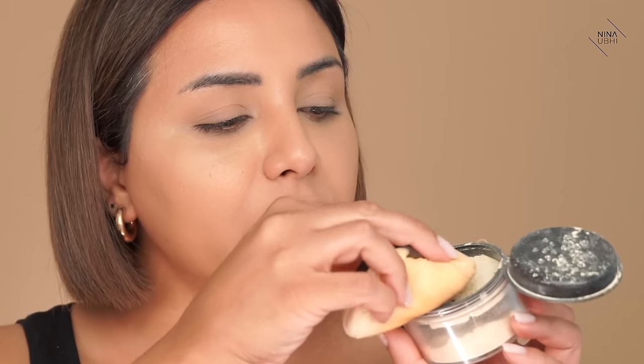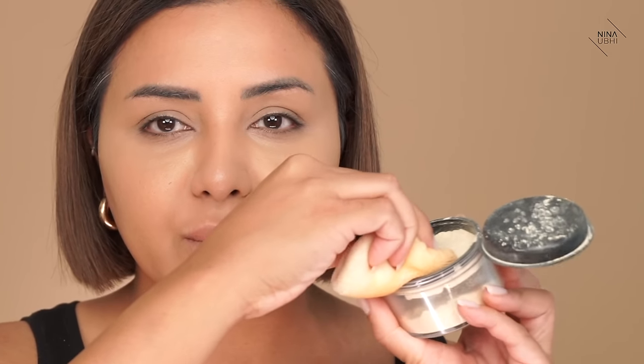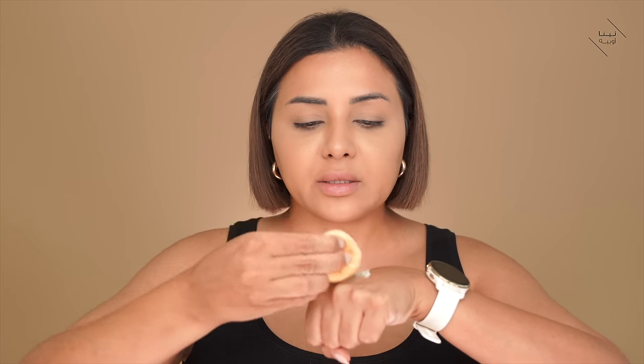What I like to do is hold the powder puff and put my finger in the middle to create a dome shape. I put this finger in the middle so it has something to rest against, and then I hold it with two fingers to give it a nice curve. Then I go into the powder and move it around a little to really get that powder onto the puff. Next, go on the back of your hand to get rid of any excess and smooth out the powder for an even finish on the under eye area. Just before applying the powder, take those creases out one more time.